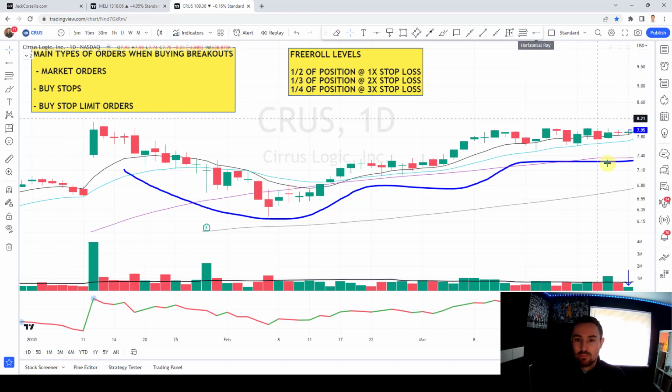Well, I want to give you an example. So a buy stop is basically an order that then turns into a market order. So let's say you have a buy stop, and think of the buy stop as the trigger price. So you have a buy stop at $7.95, which basically means if price goes above $7.95, a market order is going to go to the market. But this is not optimal because of gaps. Okay, so it can be effective, but what if it's a much thinner stock and you get a lot of slippage, or the buy stop, the trigger price can be triggered if price gaps up.